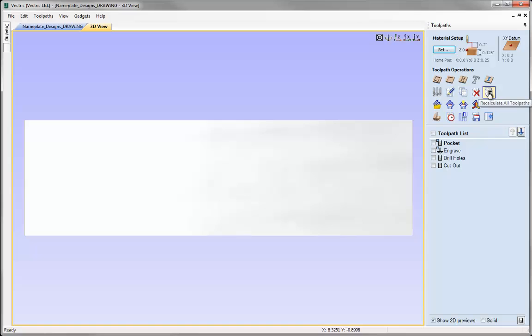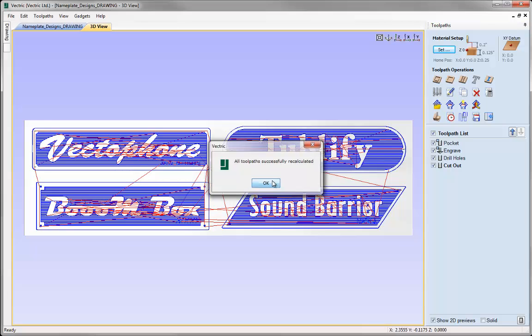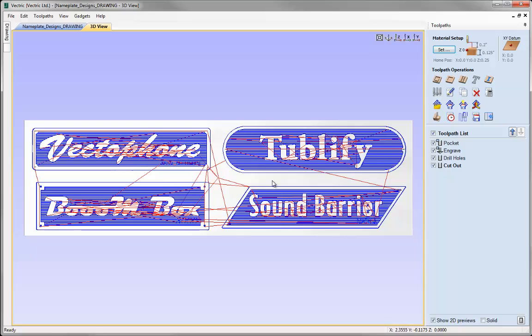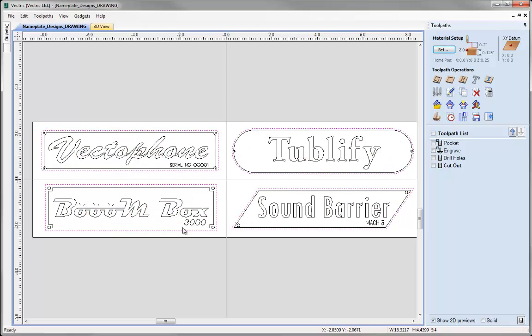So let's go ahead and recalculate our toolpaths. You'll see that we've now got a message letting us know that all the toolpaths were recalculated successfully. Now, not necessarily all the time are you going to get that message. That may be because on one or all of your designs, we may not have, let's say, the serial number.